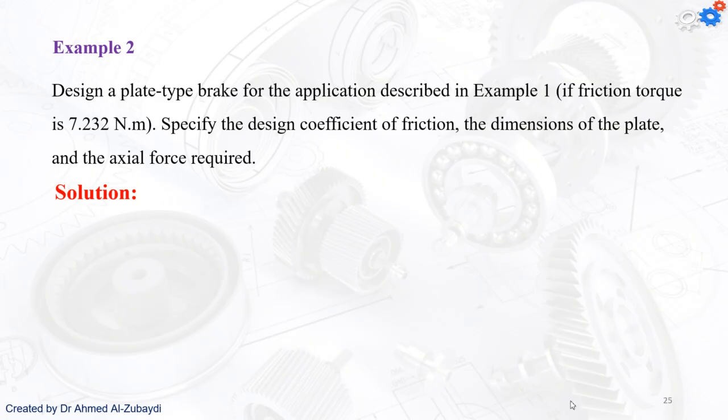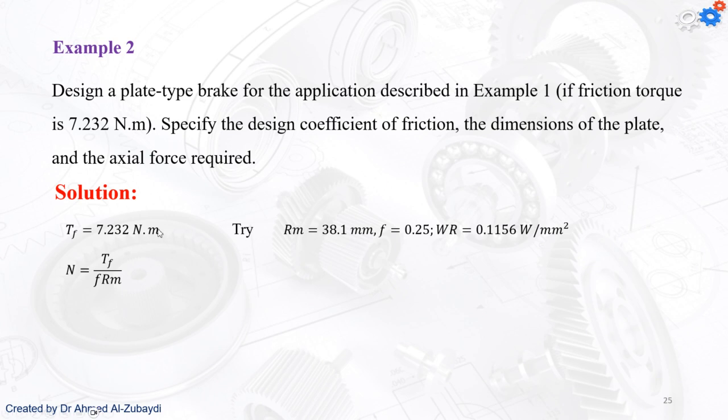The first step is, the torque is given as 7.232 Newton meter. We are going to try the mean radius to be 38.1 millimeters. Coefficient of friction is going to be 0.25. And of course, the wear ratio to be 1.1156 watt per millimeter square. So we're going to use the previous equation that we had in the straightforward design procedure to go backward and find what the inputs will be.